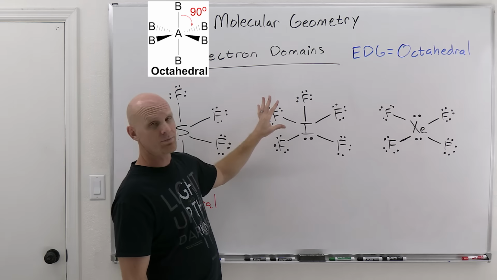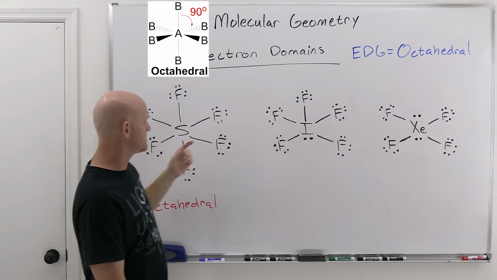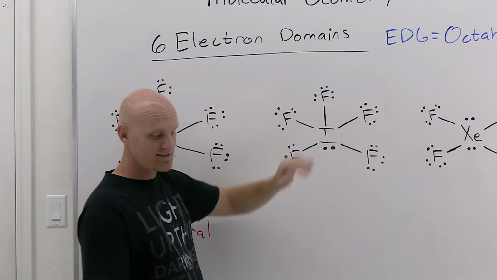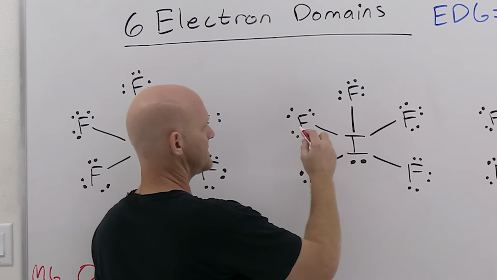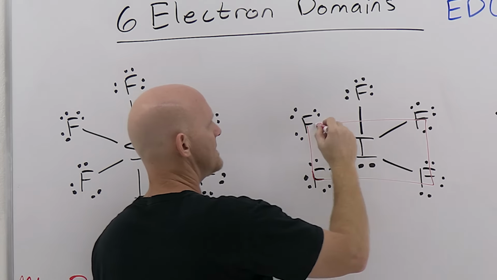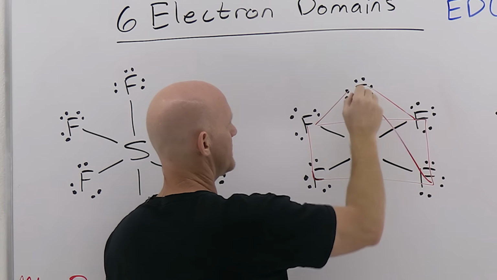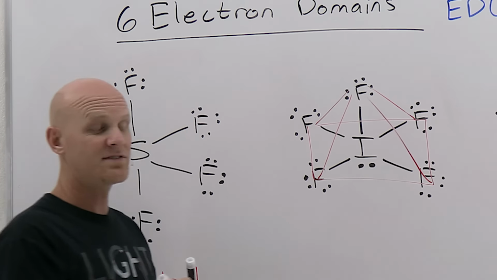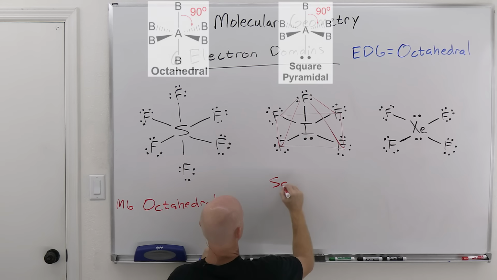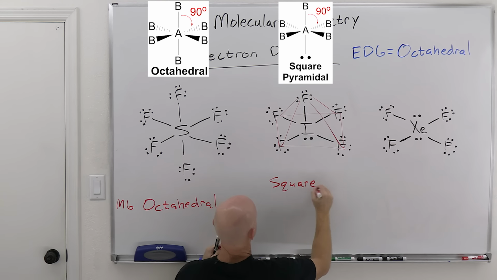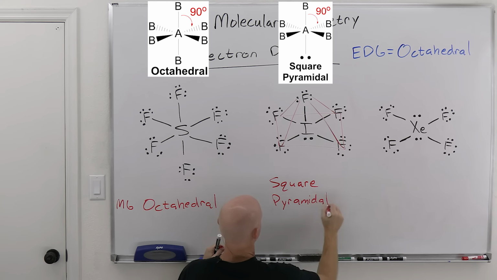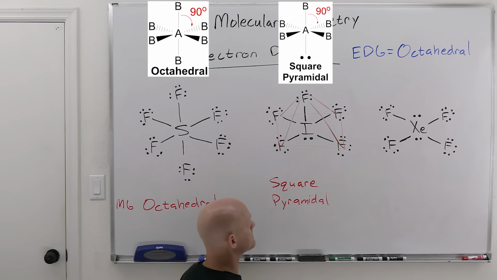So if you put on 1 lone pair, it doesn't really matter where you put it. So I just chose to put it down here. I could have put it up here or in any one of these positions as well, but it's easiest to see the shape here. So you can see that these are the 4 in that horizontal plane forming a square, and then they form a pyramid all towards this one up here. And so it's a square-based pyramid, and so the molecular geometry is actually called square pyramidal.